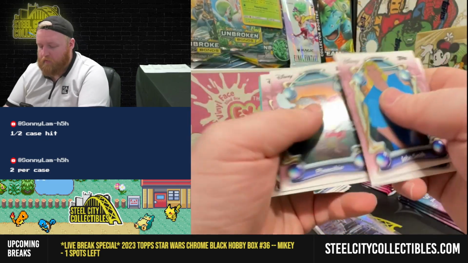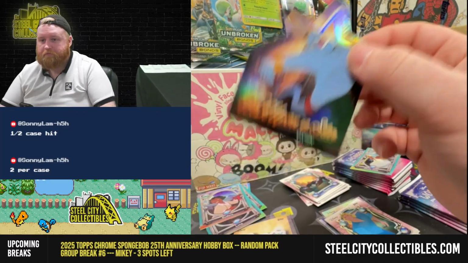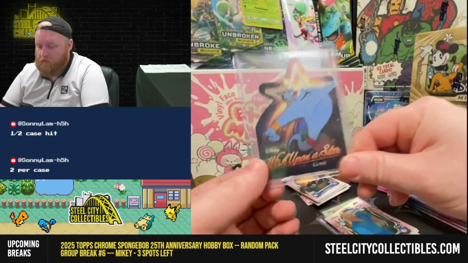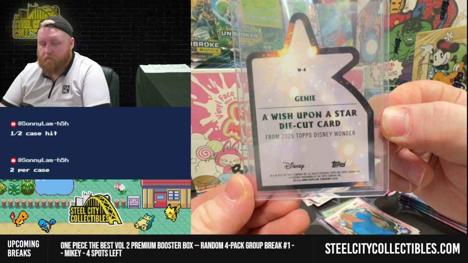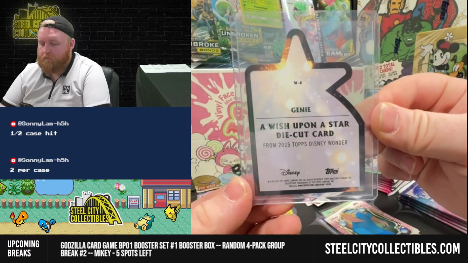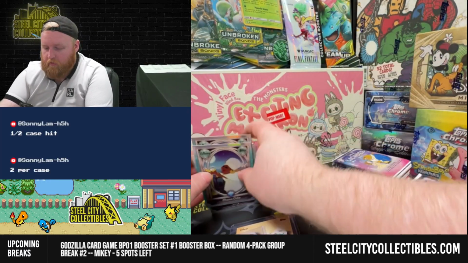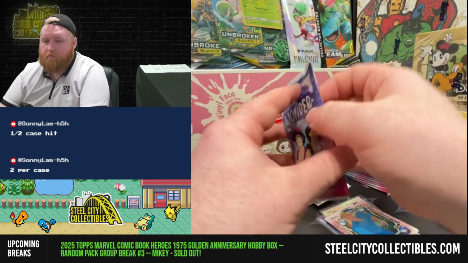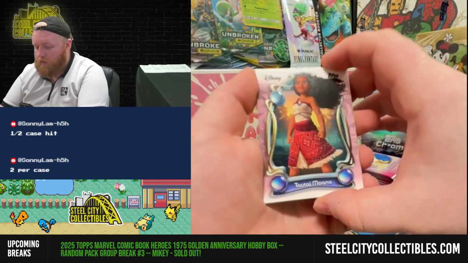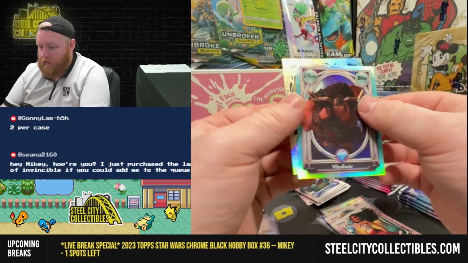John Smith, Ursula, Pinocchio, Anastasia Tremaine, Wish Upon a Star, Genie. Genie, Wish Upon a Star here. Very nice. Wish Upon a Star, die cut. And Mama Odie behind. Moana, Flynn Rider, Yzma, Phil, White Rabbit, and Vladimir.